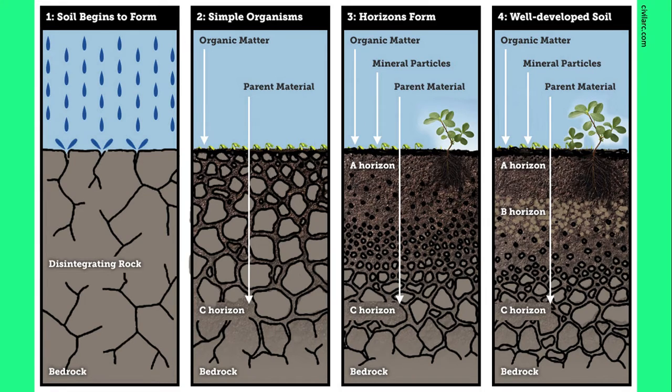A lot of things go into the formation of soil, but it all starts with the weathering of rock. Add in some organisms and some organic matter. Mix in the rock with that organic matter and the sediment, and you get soil. And the process takes a while. It creates layers that are also called soil horizons.